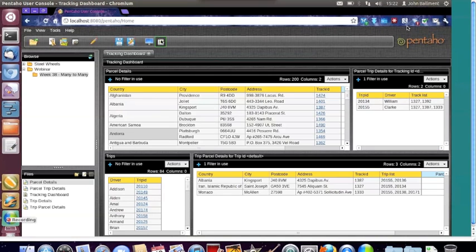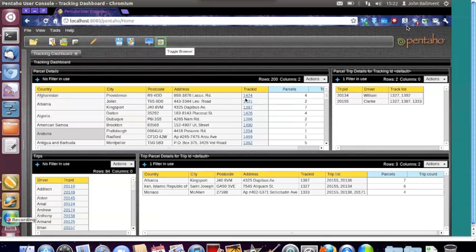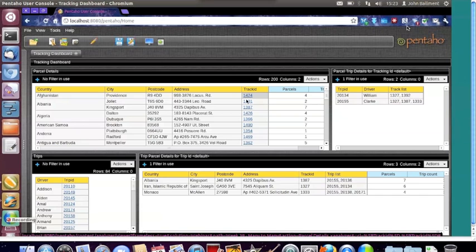That gives us the ability to now click on an individual tracking ID, and it will come up with the list of the driver information and the trip ID that the parcel was actually on.